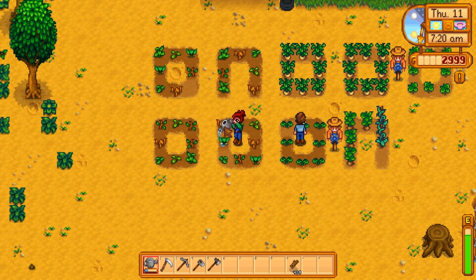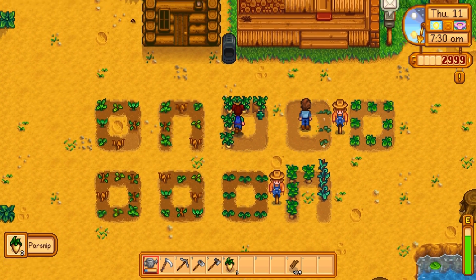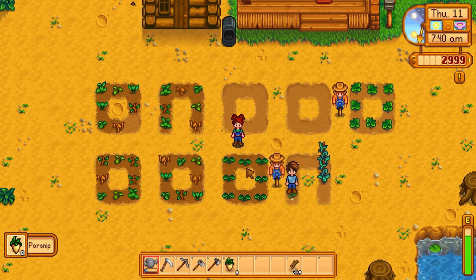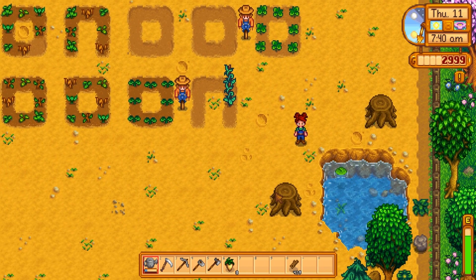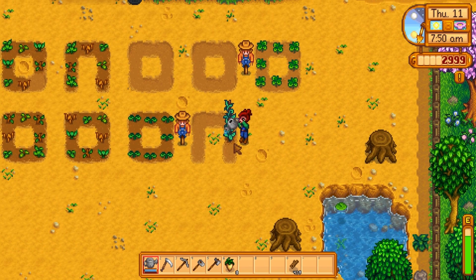Ooh, look, we got a bunch of parsnips. Yeah, we did. We'll sell these parsnips. Potatoes! We got some potatoes! A potato flew around my room. Ooh, I got some milk. I do too. And I gotta water this last little bit and then I'll be good to go.